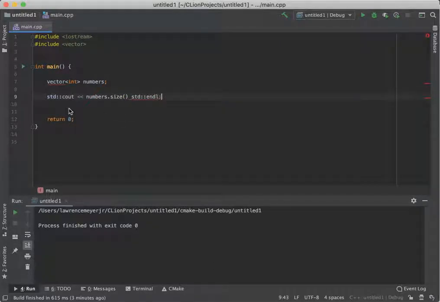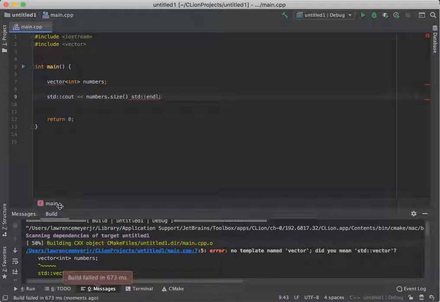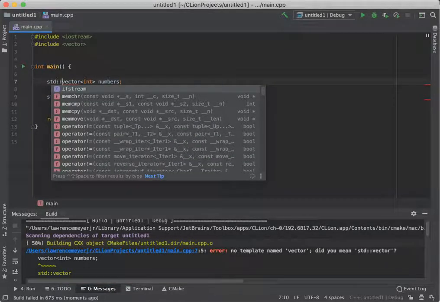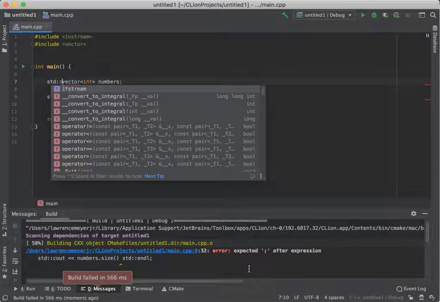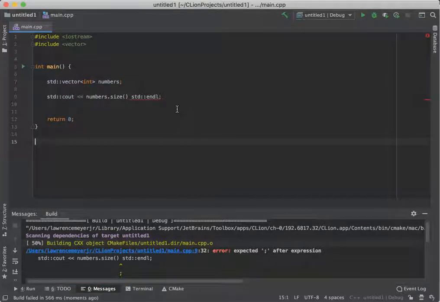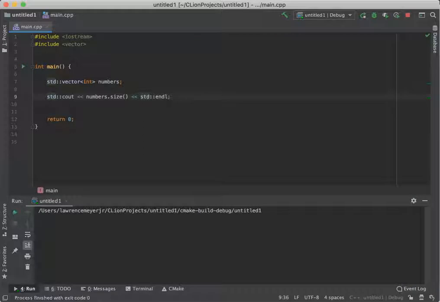I can print that size out. And if you don't make typos, it works out really well. So right now our vector has a size of 0.